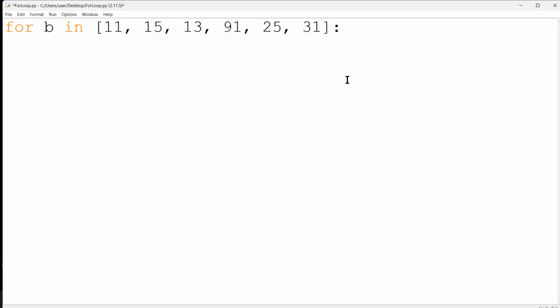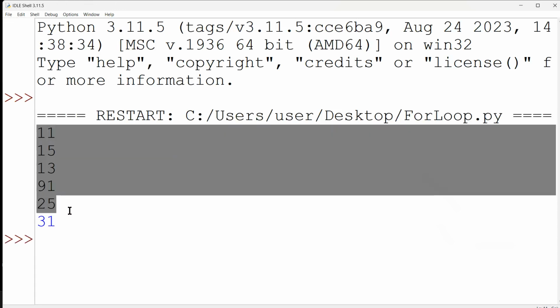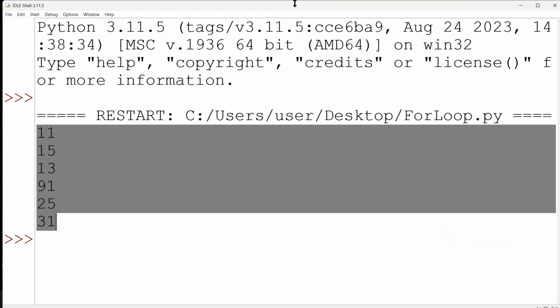After that I am printing b. Execute this program. We are getting 11, 15, 13, 91, 25 and 31.